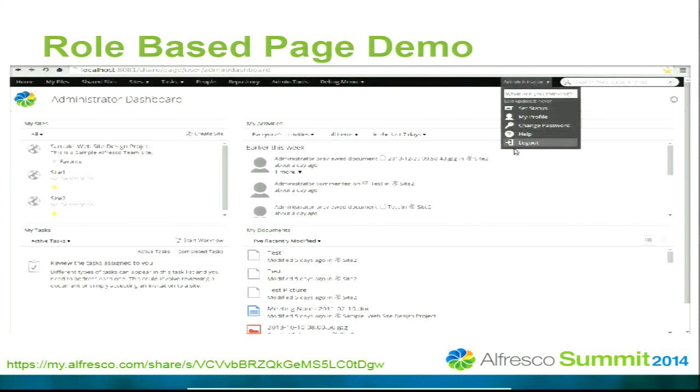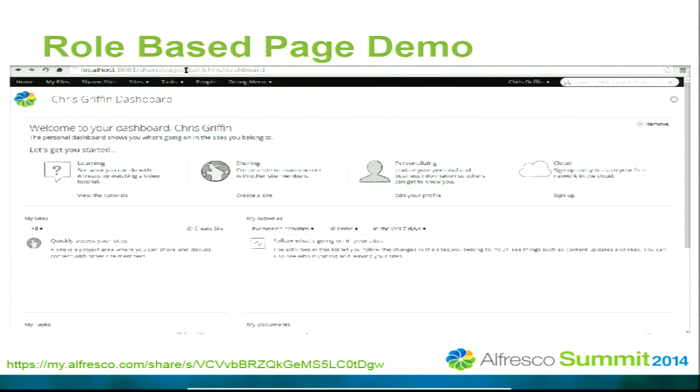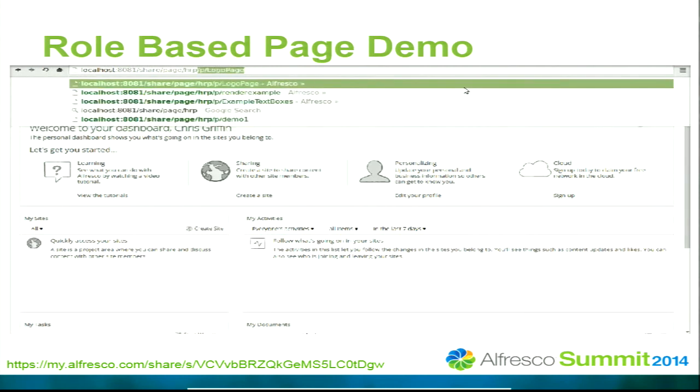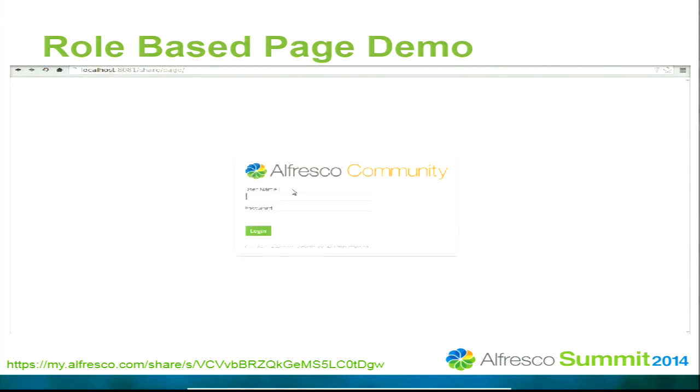So now we were logged in as the administrator. We're going to log out as the administrator and log back in as, I think I did Chris first, can't actually remember. Yeah, we logged in as Chris, put the password in, and we're going to go to the page which we've just literally created. So this is one of those examples of using a different template which embeds the header and footer. Chris can see he's a member of that group, so he sees the Alfresco logo. If we log in as Peter, you can guess what's going to happen.